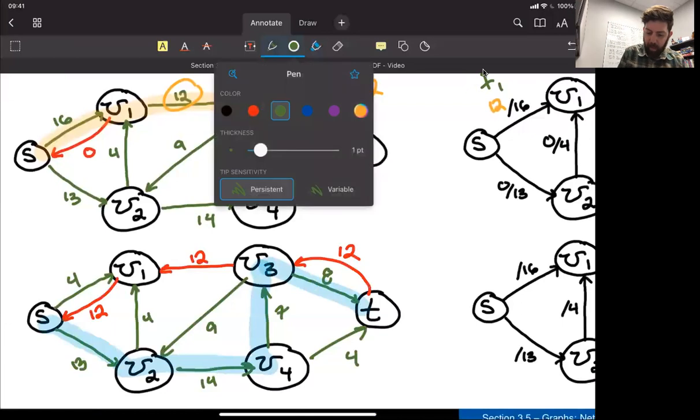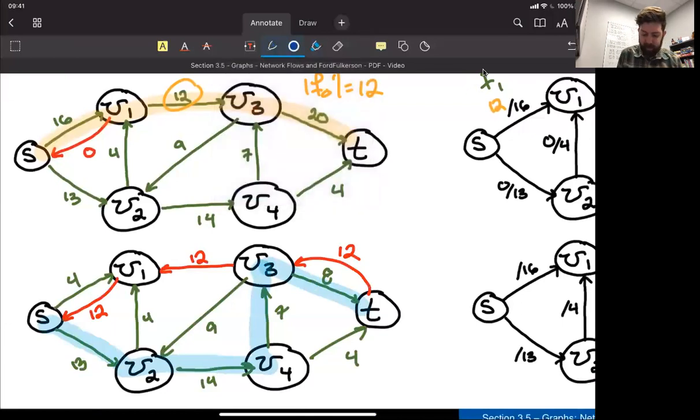If you look at that little path, this augmenting path, it is limited by, whoa, not erasing. Well, then it'd be super duper limited. So it's limited by this value of 7. So I'm going to write that as this. So this augmenting path has a capacity of 7.